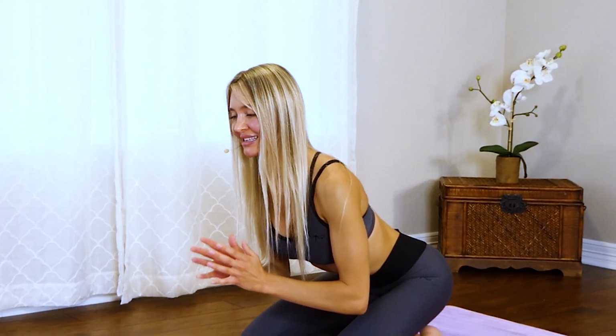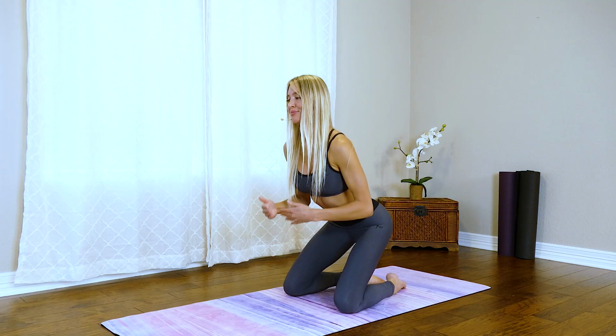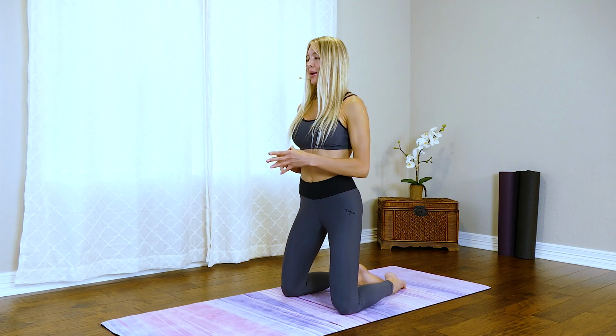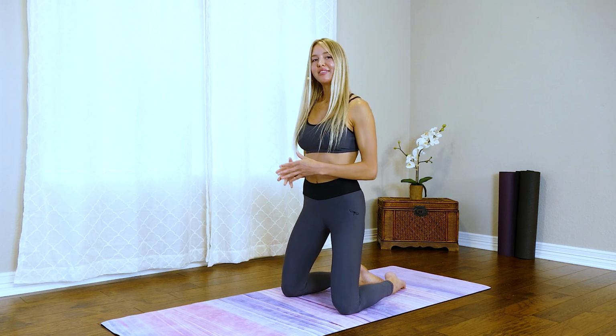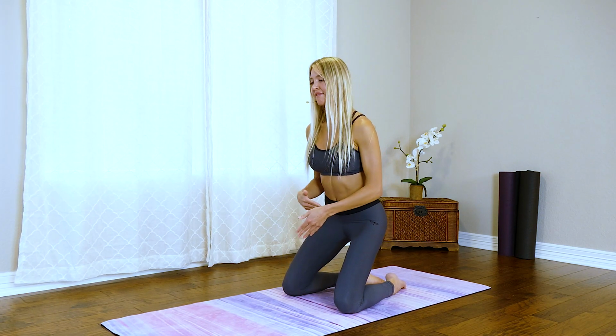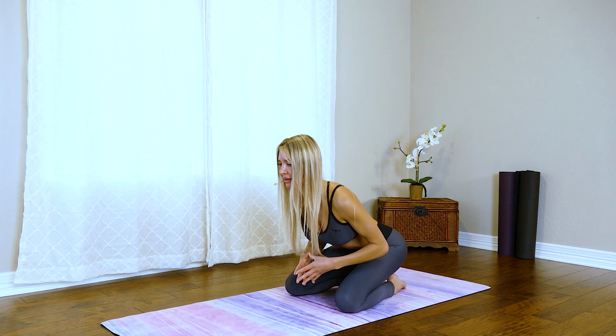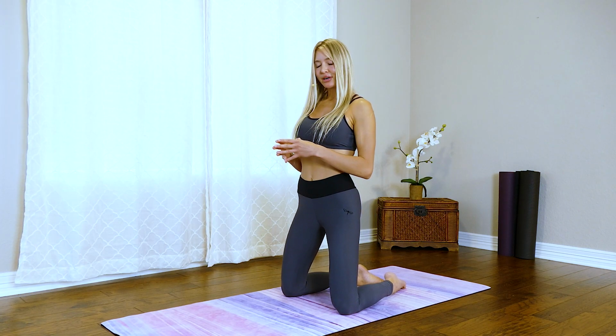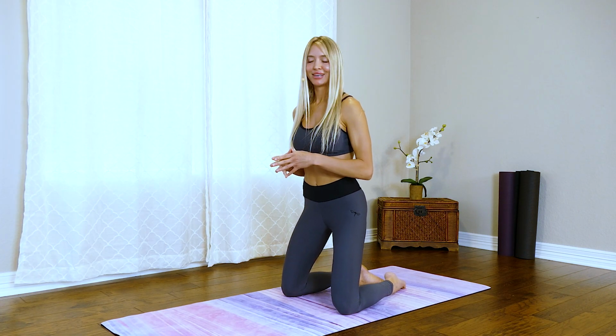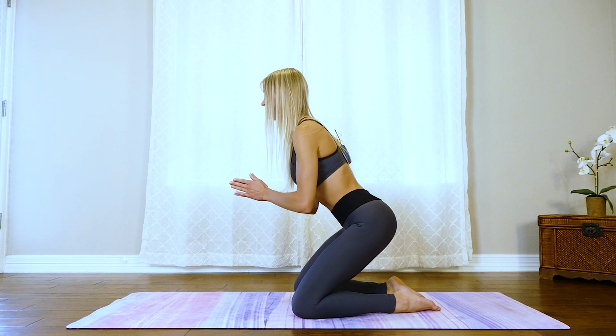Hinge it back. So unfortunately, you can't gain really nice glutes just doing a quick workout, unless you're gonna repeat this almost every day. But you can really see noticeable size difference by doing the same repetitive motion. So if you save this workout, maybe tackle it 2 times a week to start, and then maybe increase to 3 times a week. If you're not too sore, you're gonna love it. You're gonna see change.